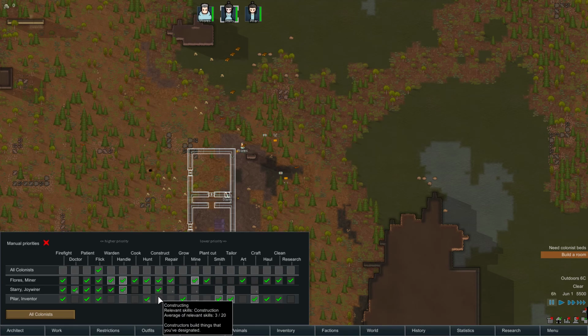Hunting, not going to be doing that yet. Hunting's good, but you need a cold store to be able to keep your animals fresh, otherwise you have issues. But we need to get on that as well. Construct, repair. So if you're constructing, you might as well be a repairer. Skills are 4. To be honest, you might as well do it. You're a grower though. 5, 4, 2.